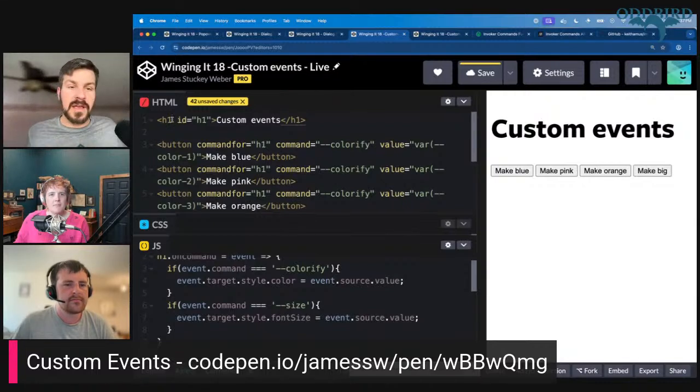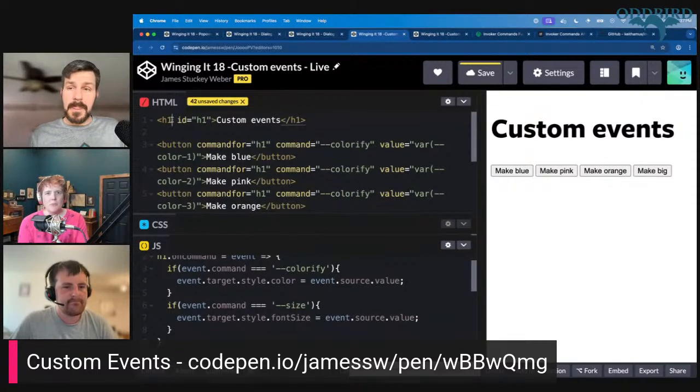It could be loading from an API, it could be doing all sorts of work under the hood, but the button itself doesn't need to know any of that. It just farms that out to that custom element.